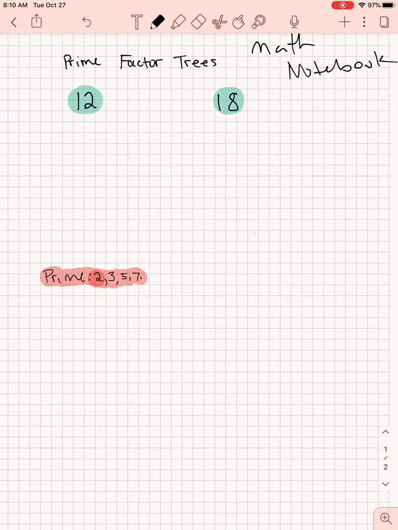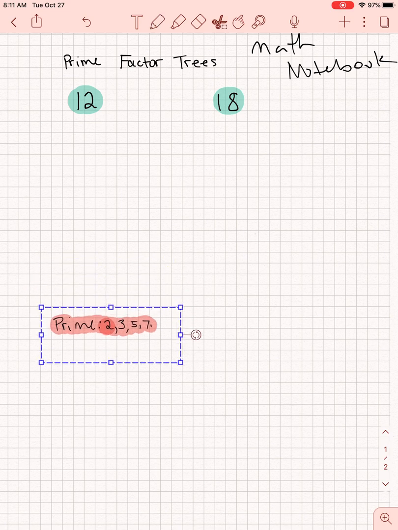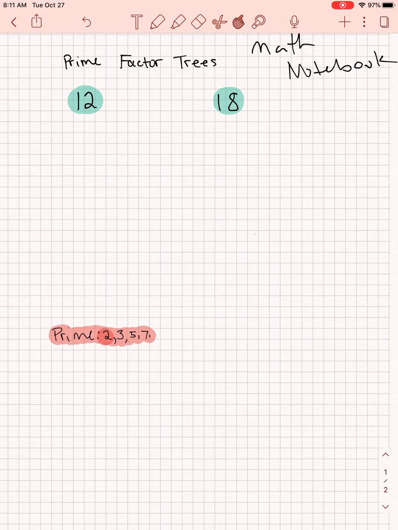This is a question that is going to be really important to some of the work that we're going to be doing here pretty soon. So we're going to explore some strategies here for how to divide 12 and 18 and to find some factors of them and what is their greatest common factor. So the first thing we're going to do is find the prime factor trees for both of these numbers.